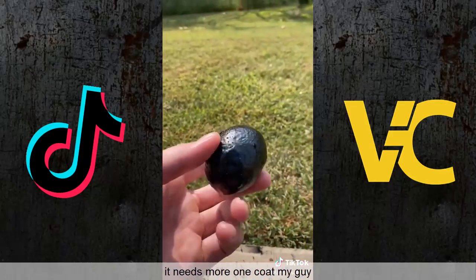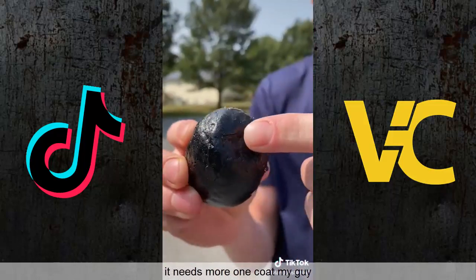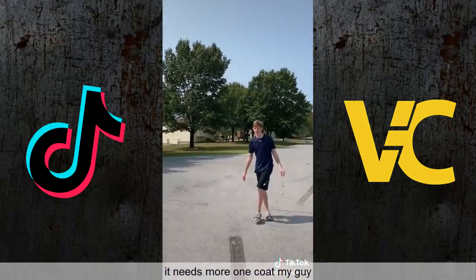And it was done and seemed pretty sturdy, so I tested it from a waist-high drop, and it held up pretty well. So I went a little higher, and it seemed a little bit mushed in. So I threw it up in the air, and then it was completely mushed in. So I just threw it up one more time for the heck of it, and it was crushed.